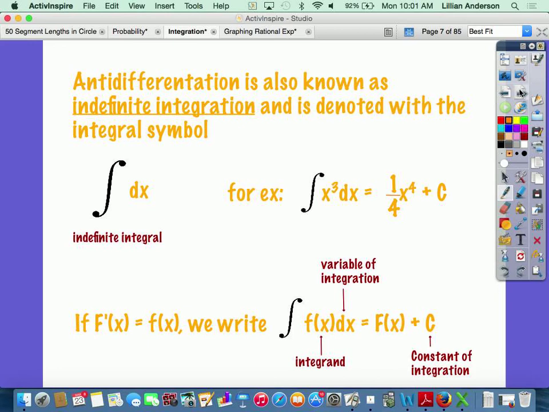You'll see it with the notation of a dx or a dt or a dv, whatever the variable is, it's going to match there. So for example, this is a problem that I gave to you: the integral of x cubed dx. That basically means take the antiderivative. So you do the process. What you'll see later on is an integral that's empty and then some with actual numbers on the top and the bottom. That's how you'll be able to distinguish between the indefinite integral and the definite integral. Without numbers, this represents the indefinite integral.